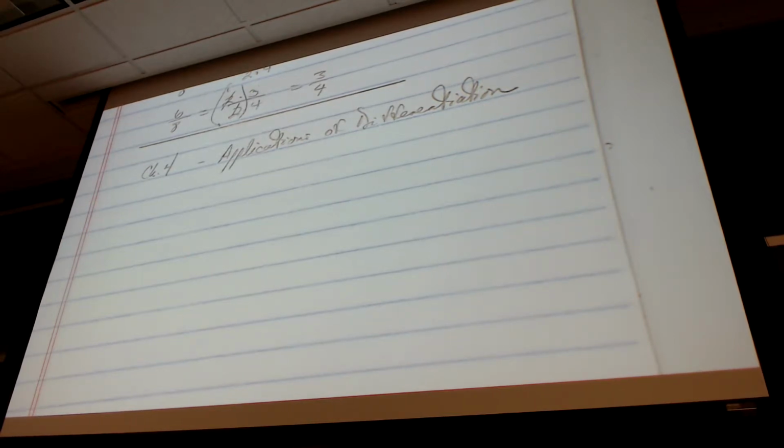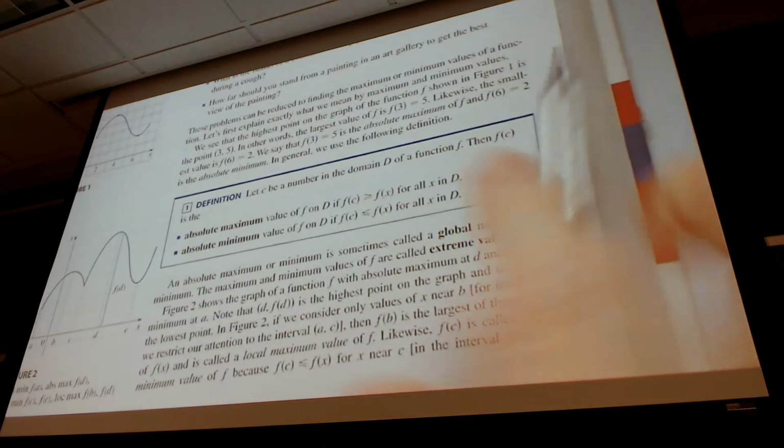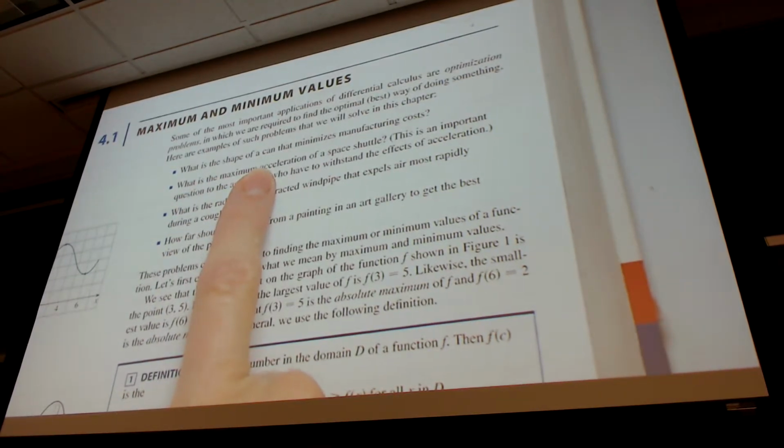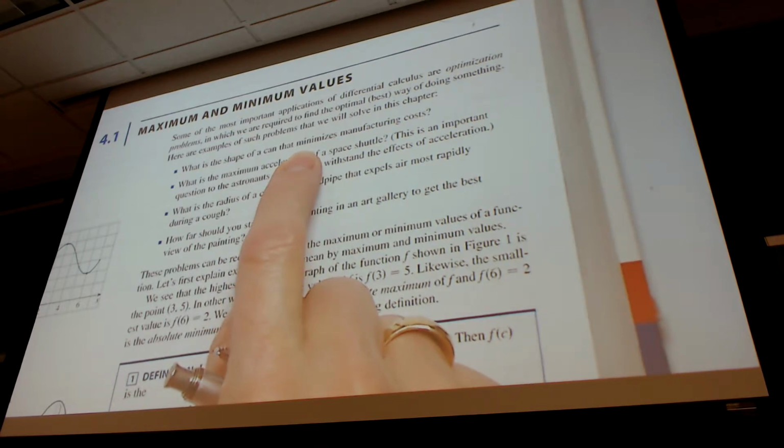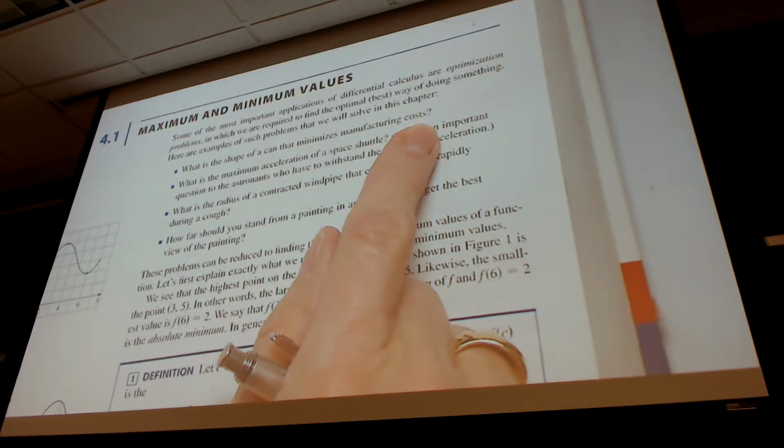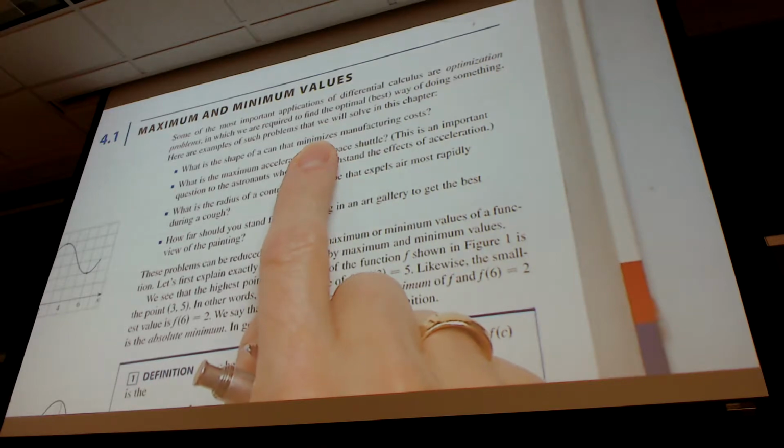If you look on page 203, it has some bullets here. These are all things we're going to work towards answering. For example, if we're manufacturing a can, like you know how many cans are manufactured for sodas and other kinds of drinks, we want to minimize the manufacturing costs. That's going to mean minimizing surface area, so that it encloses whatever liquid is in there, and yet we're not using more metal than we really need to. You've noticed a lot of times on the sides of cans, they've gotten really thin, and on the lid, it's got to be a little thicker because you're cracking the lid, so it has to be stronger for that.